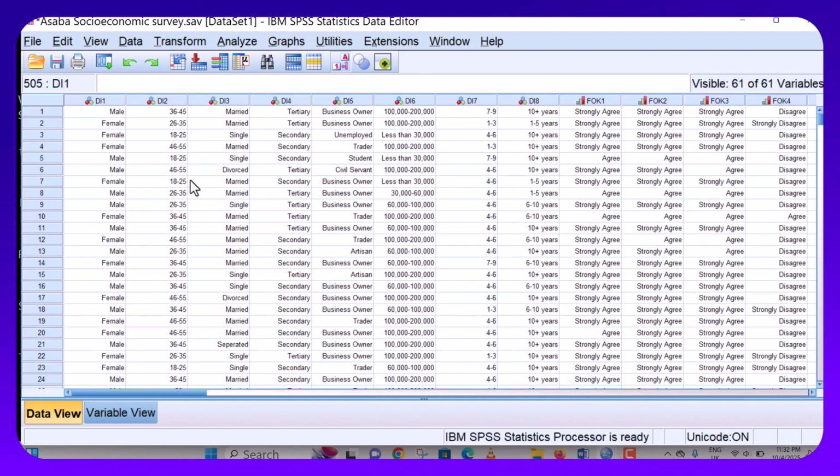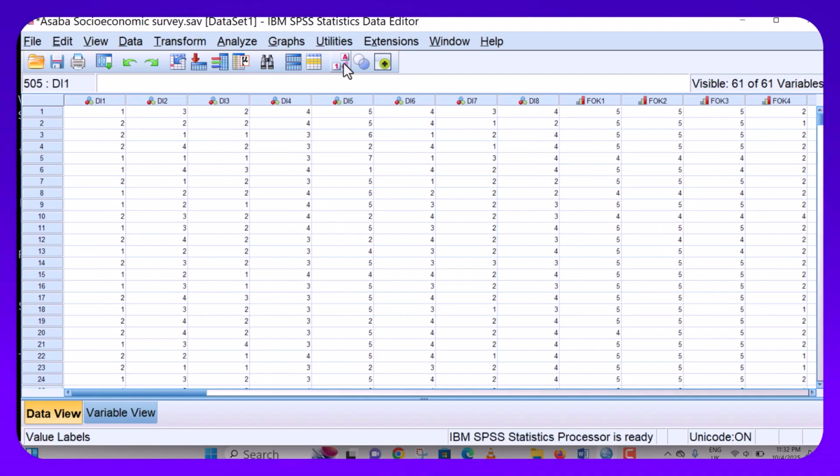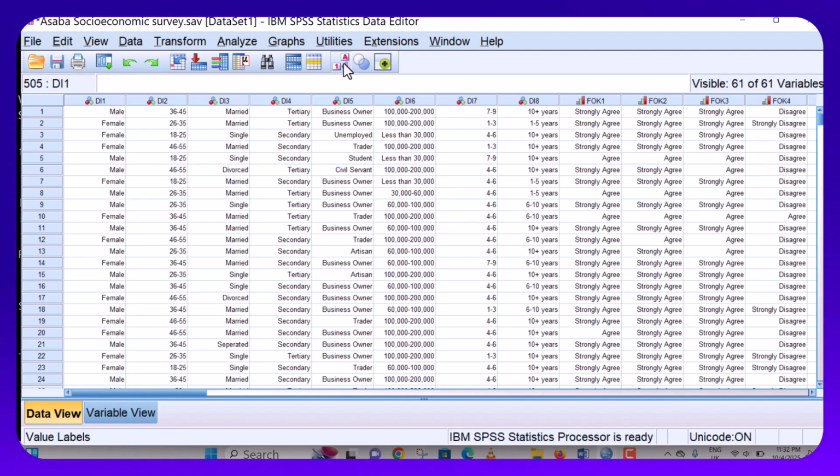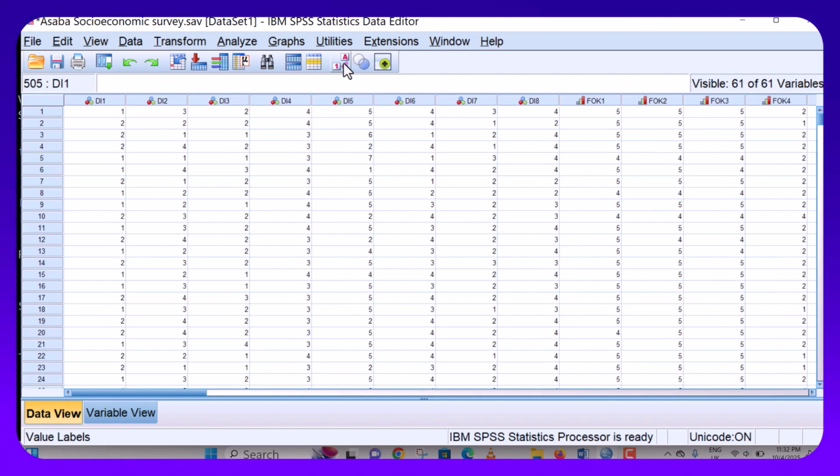Now the beautiful part about SPSS is that you can always toggle to see the numerical entries. Yeah, it's numbers now. Remember, we use numbers to code it in variable view. So each option has a numerical equivalent. So this is where we toggle in and out.